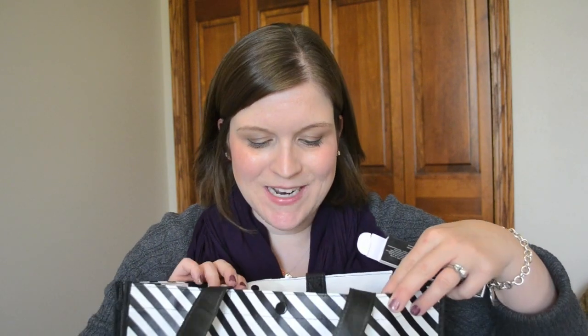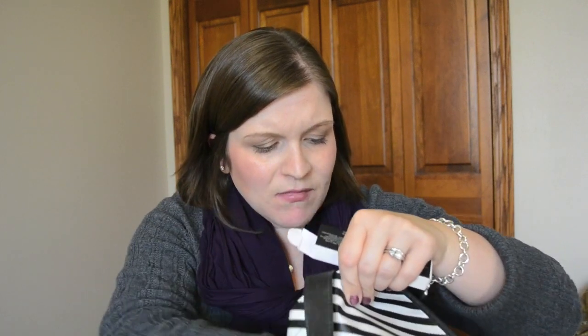So first of all, I placed an order online, but that took a little while to get here. So I ended up stopping into Sephora on the same day that I placed my order because only true addicts do that. And I got one of the little lip tote bags also when I was in there because they were just giving it to everyone. And I picked up a couple of things while I was in store.